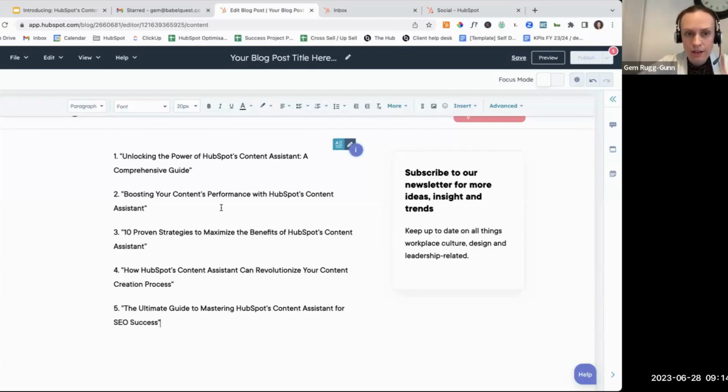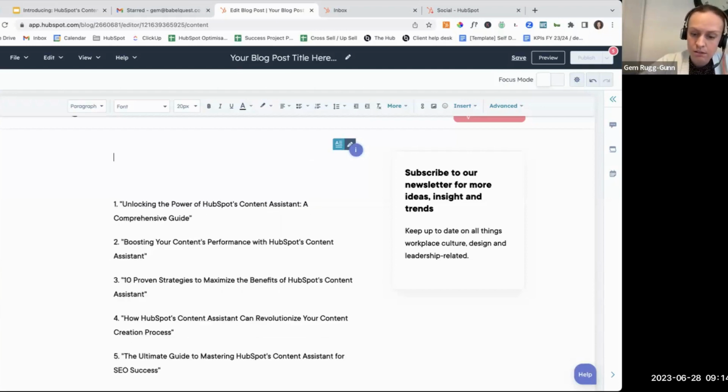I'm not going to actually show you the landing pages one today because we've got a limited amount of time, but it's exactly the same in there. For a landing page, you would go in there, click the / and be able to generate those different ideas, different paragraphs, that kind of thing. Equally the same for marketing emails. You would go in, again, click the / and generate sections of your email through that.